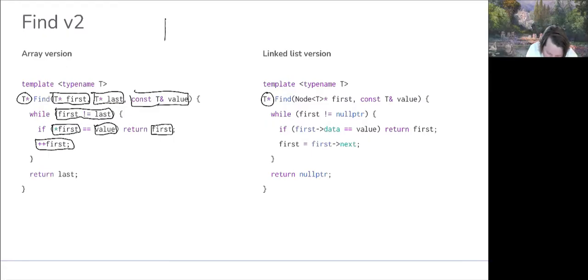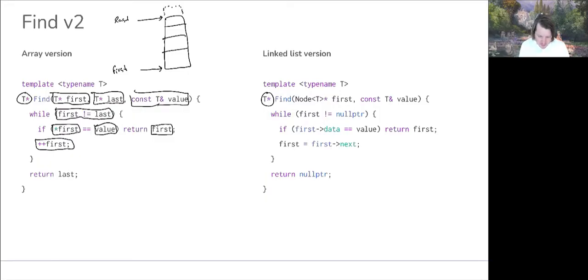So how this looks is we have some sort of array here. First starts out pointing to the first element within that array. Last points to the address one past the last indexable element within our array.